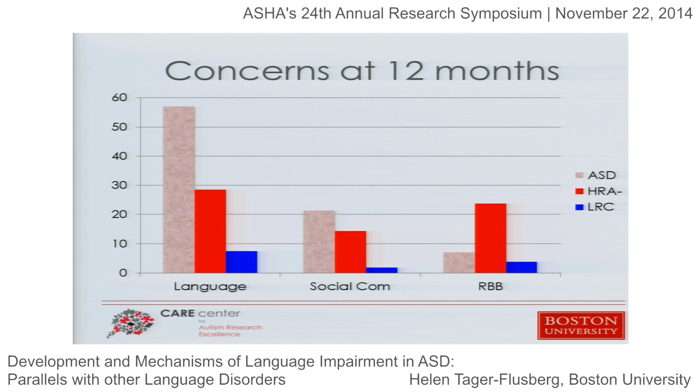At 12 months, we see a flip. And now all of a sudden, we do see that mothers of infants who later turn out with autism, so you can see these are the biggest change, are now expressing concerns. But again, look where their main concerns are. It's always language, okay? Now, we sort of knew this from retrospective studies. We know this from anecdotes and so forth, but this is a prospective study. So I think we see a lot about who's got concerns at an almost 60% level.